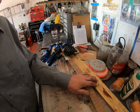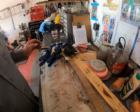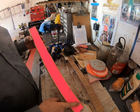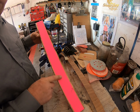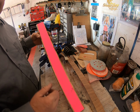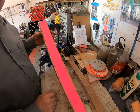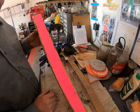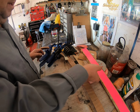I didn't use this piece of wood this time purely because I could get the clamps in there. Oh, and one other minor thing to note is I put tape on it. There's two reasons I put tape on it. One, the wood was dirty. Two, if for whatever reason you get a spot of glue there, I don't want wood sticking to the veneer because it would just break off, whereas the tape I'd be able to get off. And I just happened to use pink tape. It was just some tape that I had, and figured, why not use it? The colour doesn't matter.